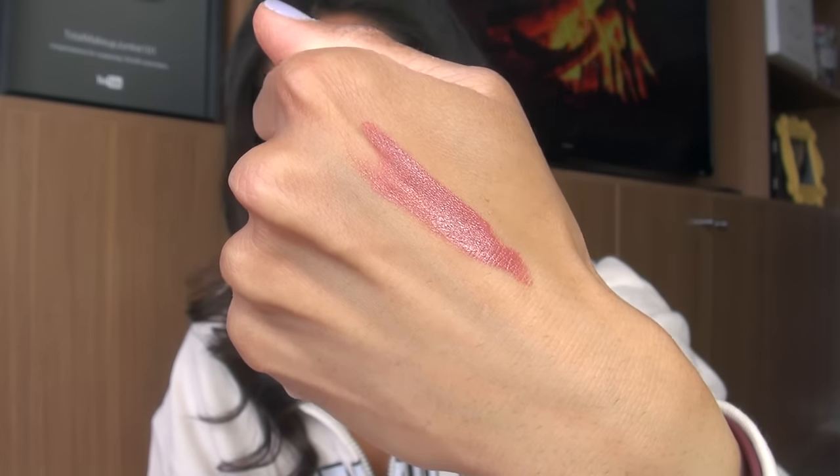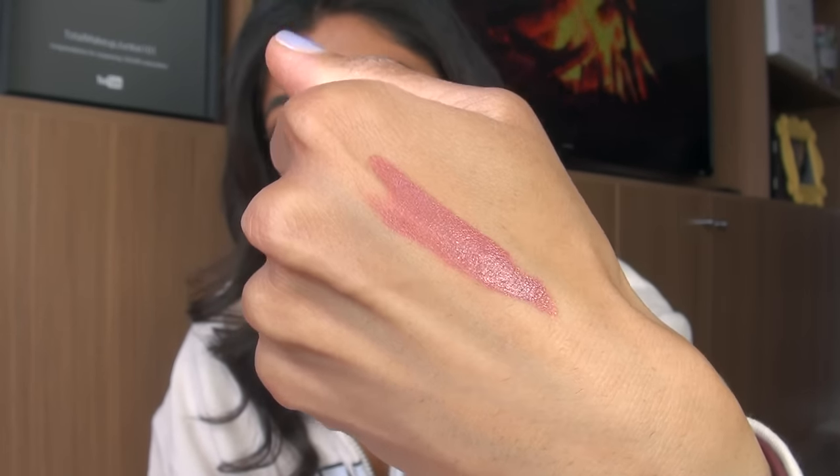I'm kind of 50-50 on this lipstick, to be honest. In terms of color, it is a really, really pretty mid-tone rosy pink. It is very distinctly pink, so 90s Pink is the perfect name. To me, this is essentially as pink as I can go on my lips without it becoming obnoxiously pink. If you guys have tan skin or deeper skin, you know sometimes a pink lipstick can be a little touch and go. This really is a beautiful, beautiful shade.